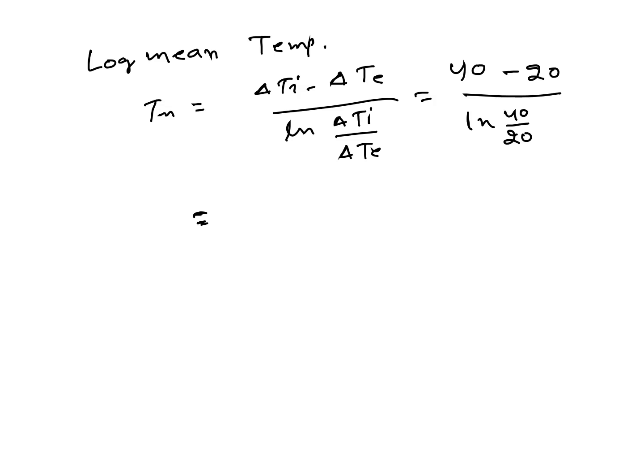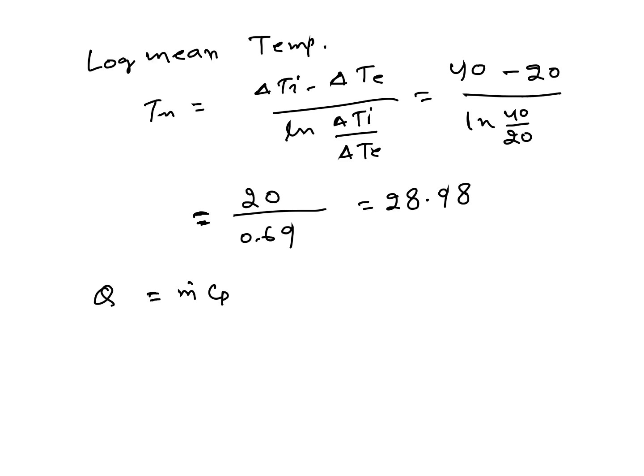In some examinations they won't allow a calculator and they will ask this type of question. So the ln 2 value you have to remember, 0.69. In GATE no problem, they will allow a calculator, a virtual calculator they will give, but for other examinations you have to remember the ln 2 value. So 28.98 is coming as delta Tm.